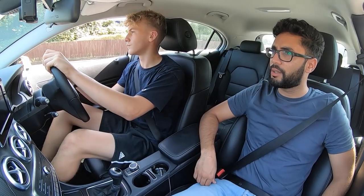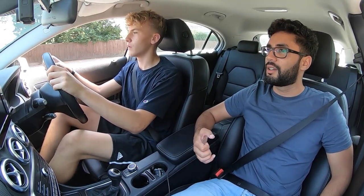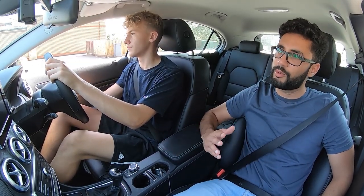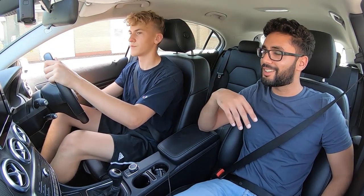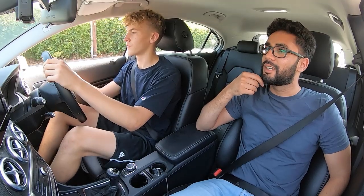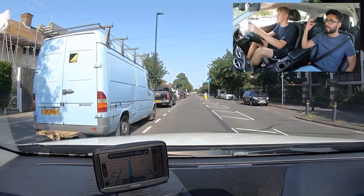Okay, so we moved over to the left too early then. Yeah. You realised? Yeah. So where you moved over was to take the second exit. We were taking what, third? Third exit, correct. So you moved over way too early. At that point you should have just stayed right and taken the second exit ahead. But you didn't take it because that was a water kind of thing for Thames Water and we had nowhere to go there. But the mistake was you moved over too early, okay? The good thing was that you kept looking around to know what everyone else was doing. That was a really good thing.